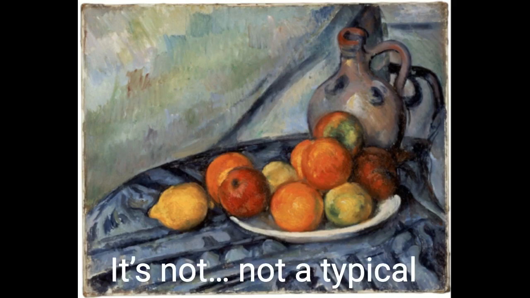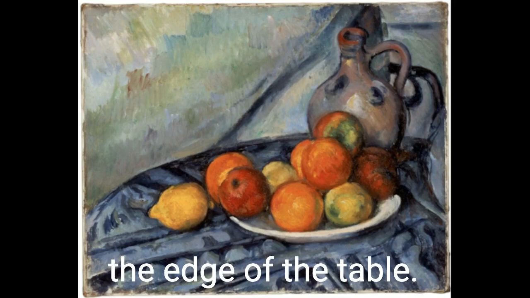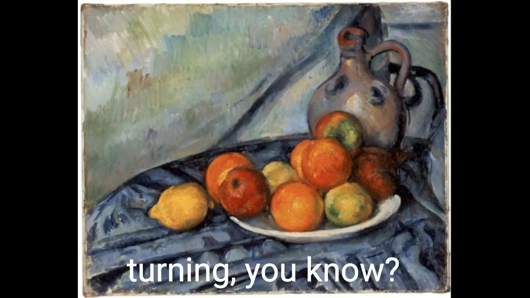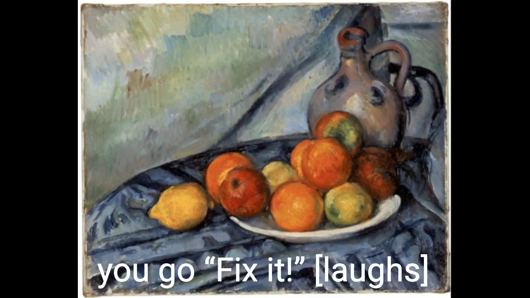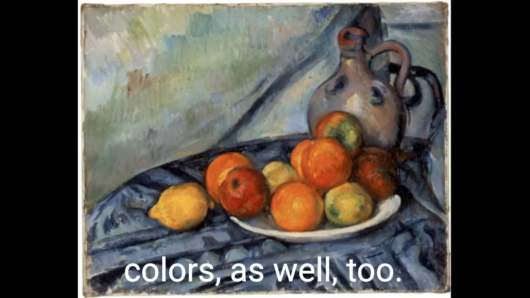It's not a typical table that we would ever see, you know. What I don't like is the edge of the table. It's just a line. It doesn't give the impression of turning, you know. You look at it and you go, I'm uncomfortable with this piece right here, and you go, fix it. But I love the contrast of the blue with the bright colors as well, too.